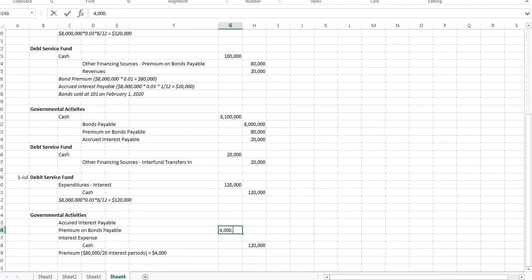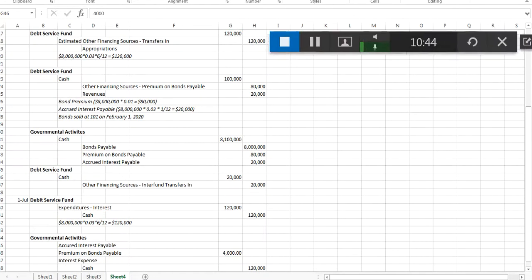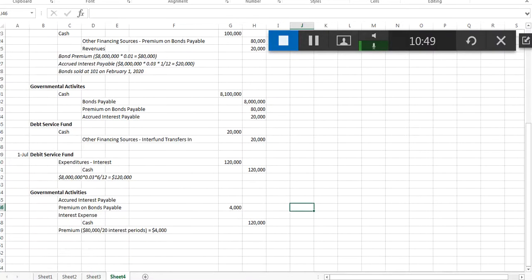So every time we pay interest, we're going to write off or amortize, kind of like depreciate, a portion of that premium. And I say, for those of you who haven't had bonds extensively, this is the easy way, because this is the straight line method. And when we covered bonds, I believe in intermediate 1 or 2, I can't remember now which one, we used the effective interest method, which is a little bit more complicated. The accrued interest payable is $20,000. We had that calculation before, so I'm not going to worry too much about that. And then the interest expense would be $96,000.